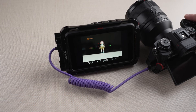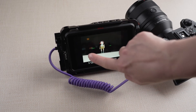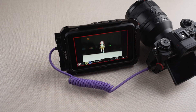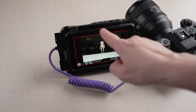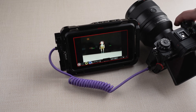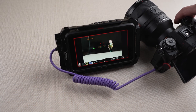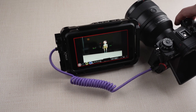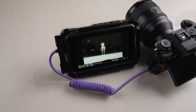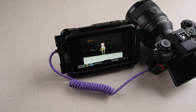Now if I want to record it, let me acquire focus on this little character. If I want to record my screen the way my camera sees it, you tap the screen and you have this red button over here to record. You have this red outline indicating it is recording. Now the recorder is recording my camera screen — if I move it, you can see exactly what you're seeing.